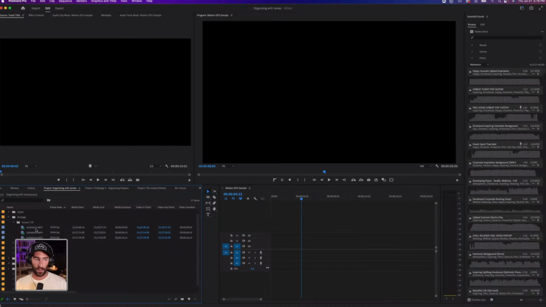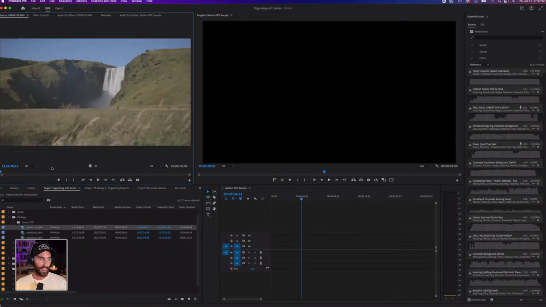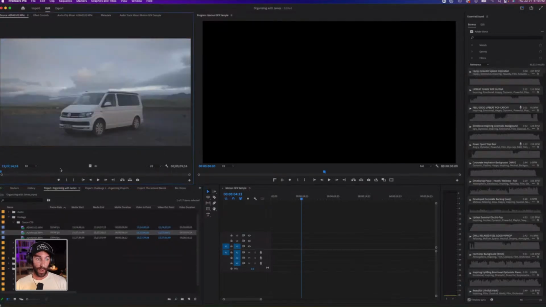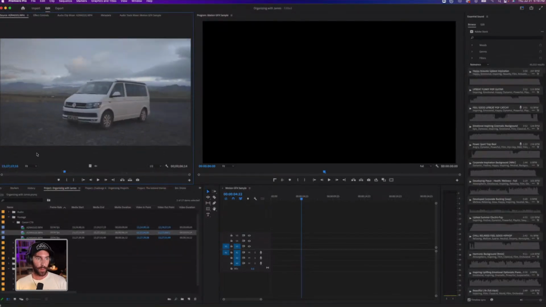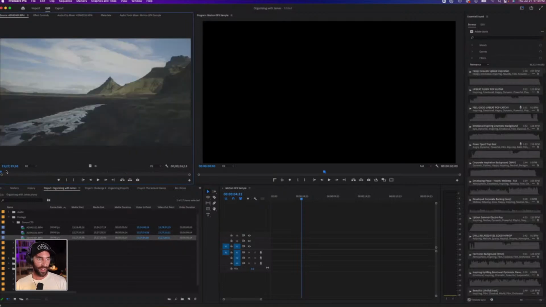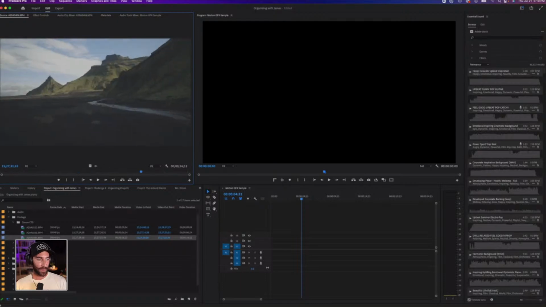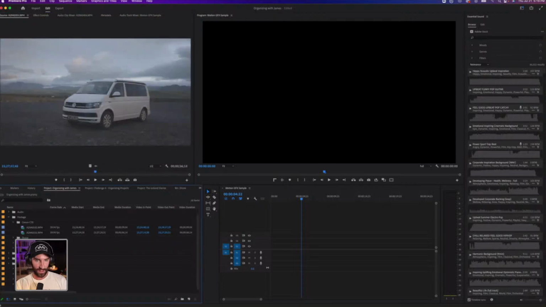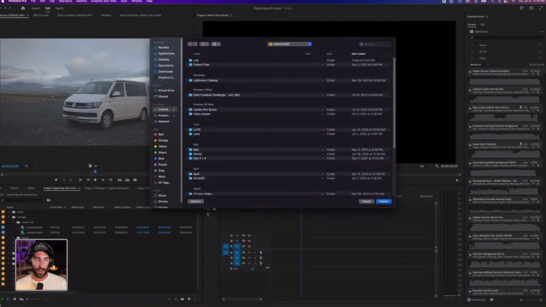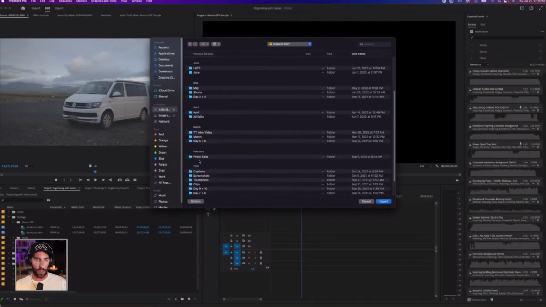These 3 clips are going to be our video. We have a great clip of Skogafoss. These are just random that I found. A great clip of our van, who we named Fran the Van for the week we were there. And not really sure what that clip is. Let's get a better one. That's pretty bad. Let's go back here. Command I is what I just did, if anyone was wondering. Or you can double click.